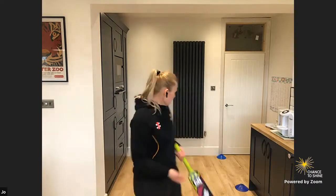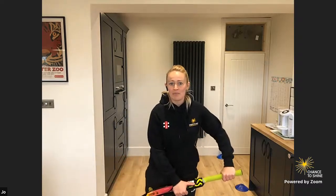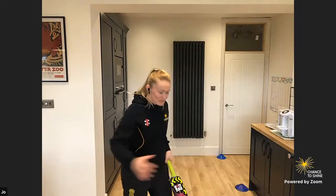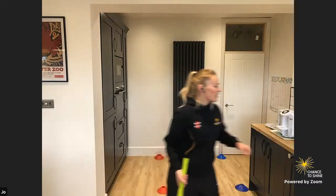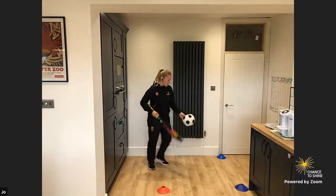So the aim of the game, like we said, is to defend. Striking the ball still means getting the ball on your bat, striking it down to the ground maybe to defend it, or striking it can be really far. But in this game, we want to defend our stumps, okay? So defending in cricket is just as important. Keys to success, the same, just like we practiced a few weeks ago when we were brilliant batters there.